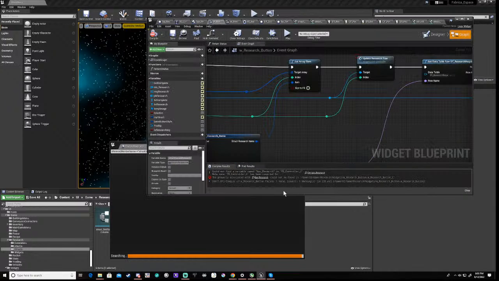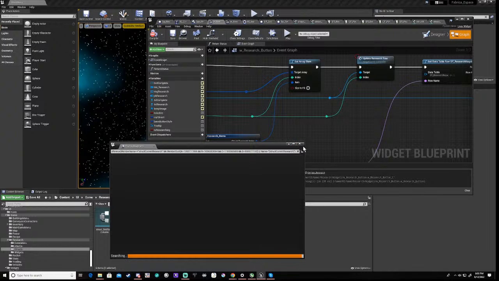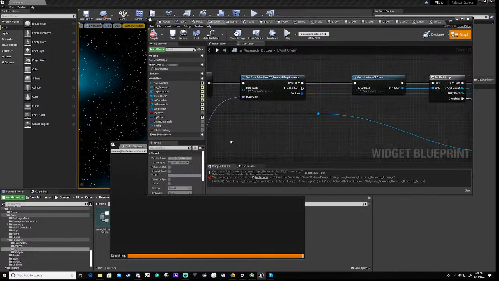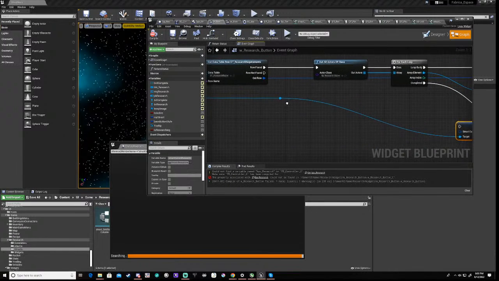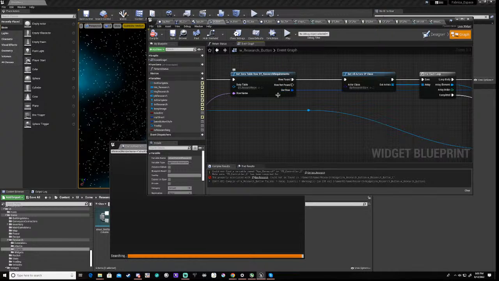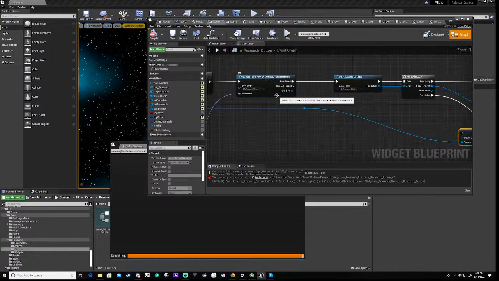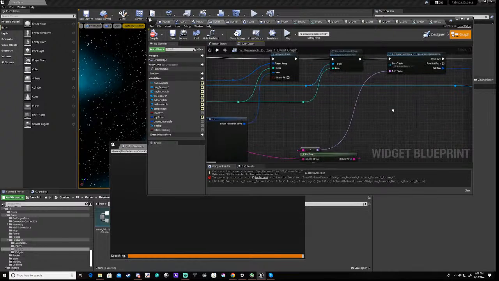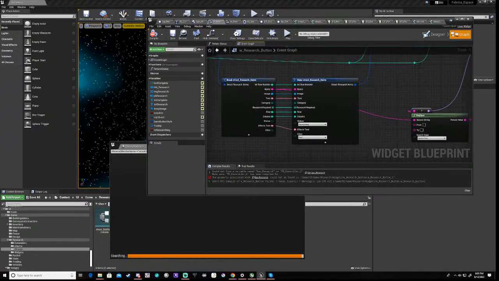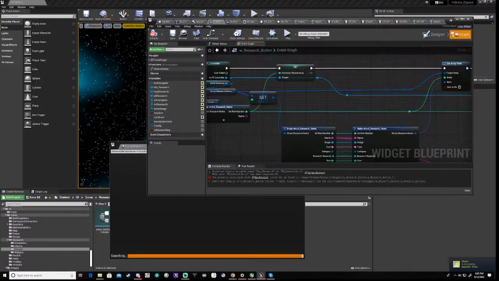So we're going to do a research button. Now it looks as if there's nothing that is related to this. So what we're actually going to do is we have our research requirements. Now, is that what we want?